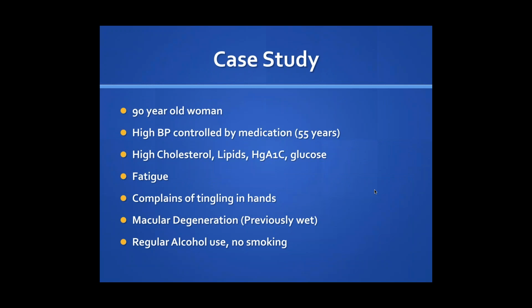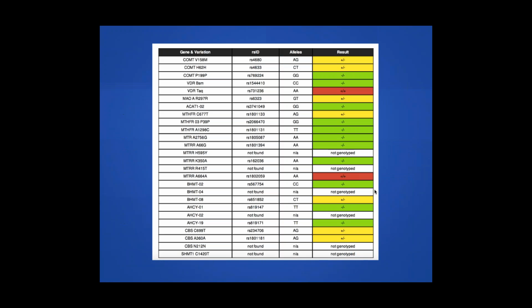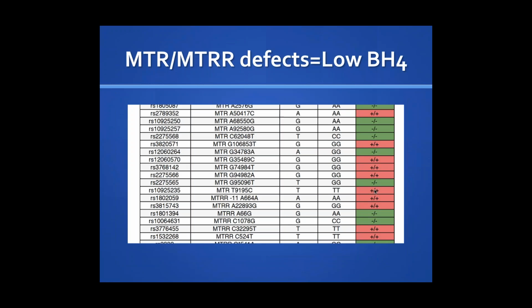And this is, again, my mother, which I told you just a little bit about, and she had BDR, MTR genes, nothing major in her genetic makeup, but she did have all these MTRRs, which keep her from making BH4. So it's low B12 and low folic acid, the primary methylation generators that make BH4. And we'll show you in the pathway in just a moment what that is.